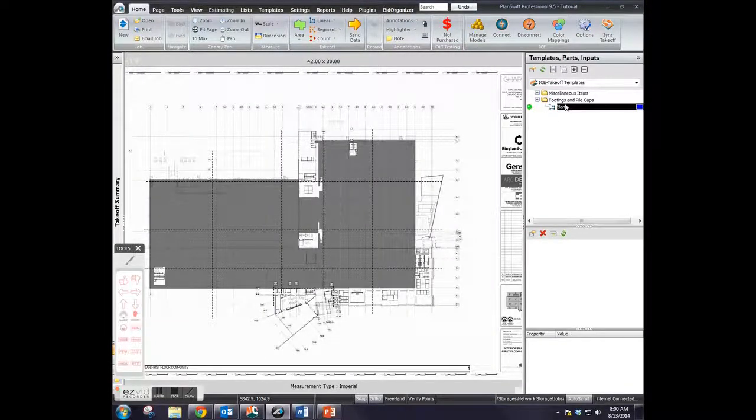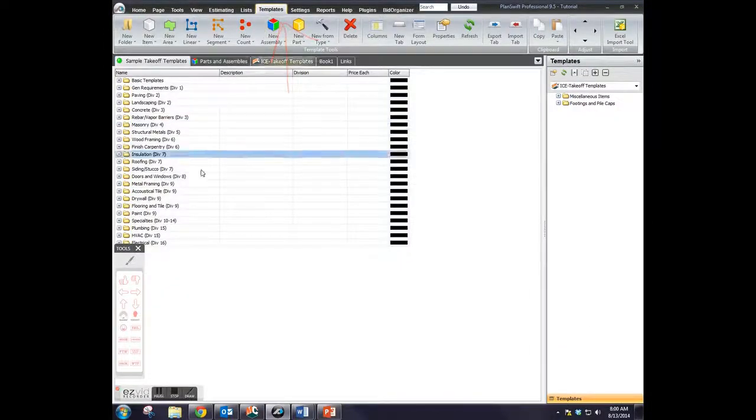To actually edit the template model, we'll go to the template ribbon at the top. Locate the template and double-click it to change its properties.